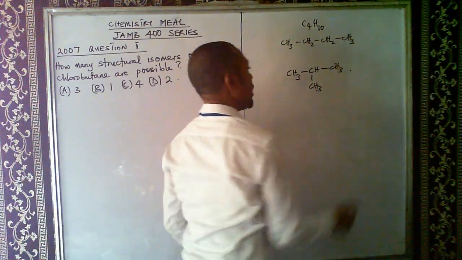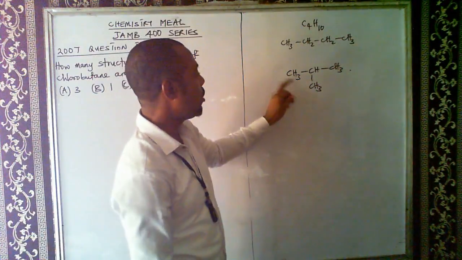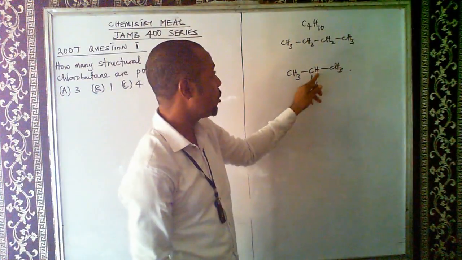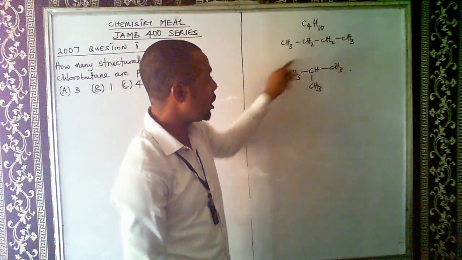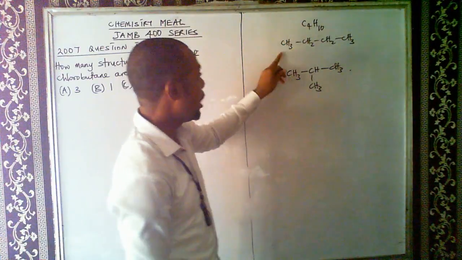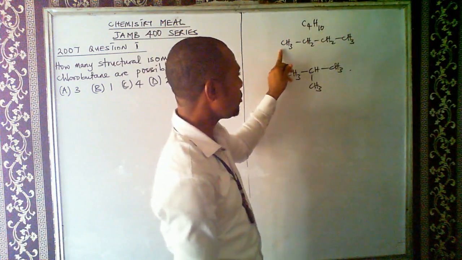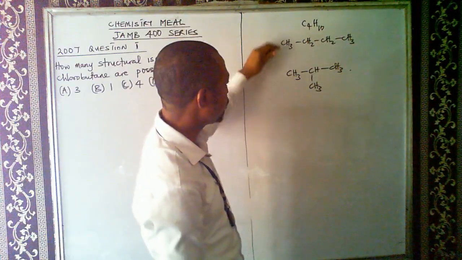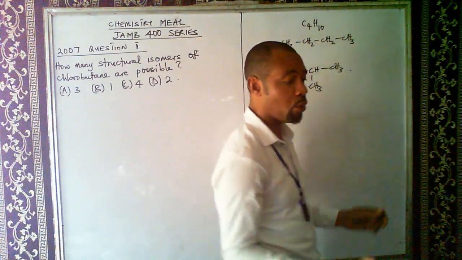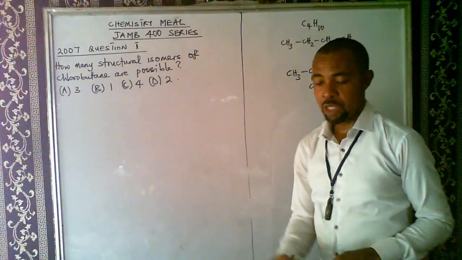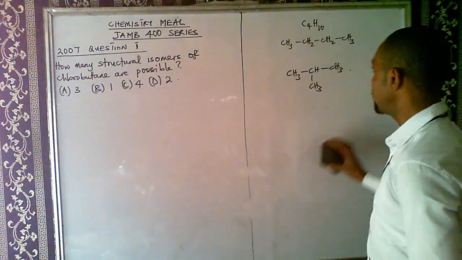2-methylpropane. Now if you check the total carbon here, 1, 2, 3, 4 is 4, and hydrogen 3 plus 3 plus 3 is 9, plus 1 is 10. So you see by molecular formula, the molecular formula of this is C4H10. Now when you look at this also, the molecular formula is also C4H10. But if you look at their structures, they are not the same. So they are isomers. They are isomers.